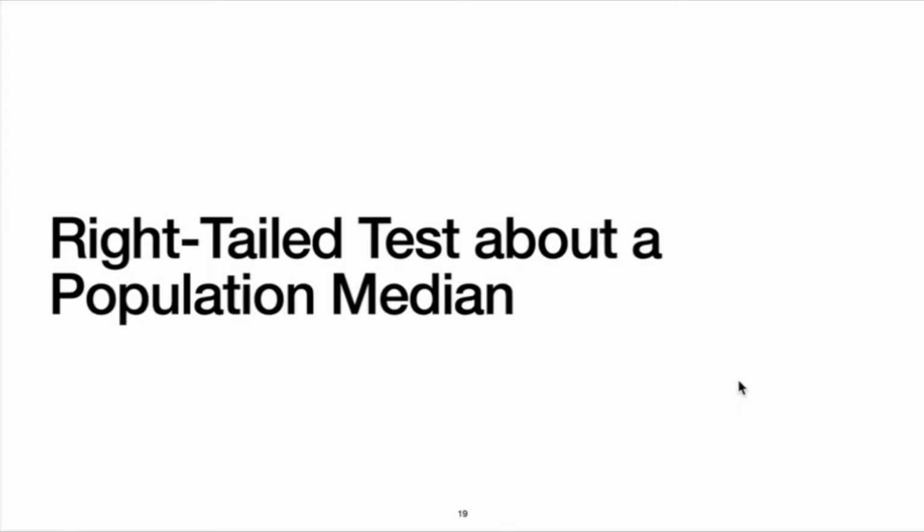So it should come as no surprise that when thinking about developing hypothesis tests for a population median, we would have these three kinds of tests, and we will. We're going to start off with a right-tailed test rather than a two-tailed test, just because I think it's a little bit easier to motivate the test in a one-tailed fashion.